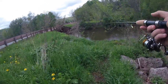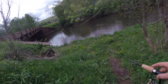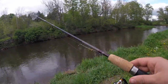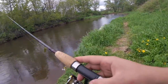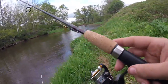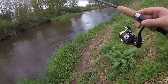Alright guys, check the water out. It's not the clearest but it's fishable, and there was some fish jumping right up here. So we went to the truck, rigged up, and we're going to come fish this corner over here. I've caught a lot of fish at this spot before so we'll see what we can do.